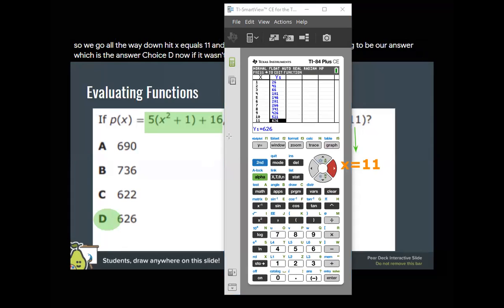Now, if it wasn't multiple choice, you would just type 626 in there. You can place it anywhere in the little answer boxes. The only thing that's important is that if you put it in the front, you need to include a decimal so that they know that it's not 626 million or anything like that. You want to make sure that it's including the correct spaces. So you can type it anywhere in the boxes as long as you're using a correct decimal point.